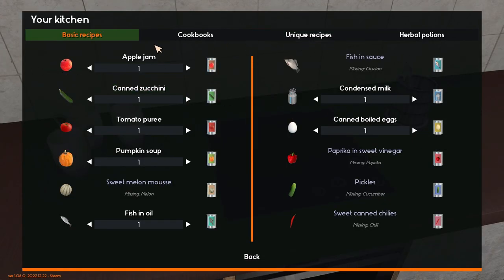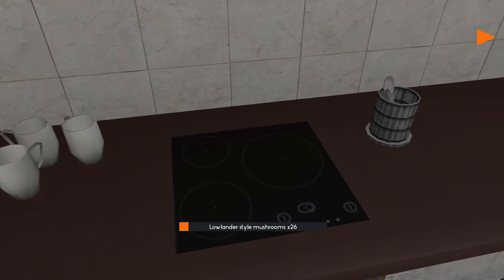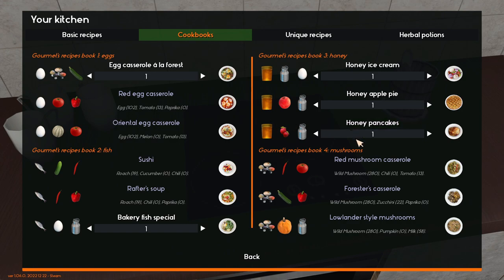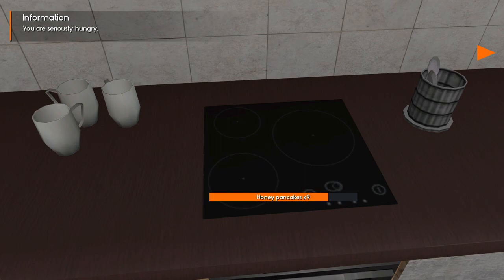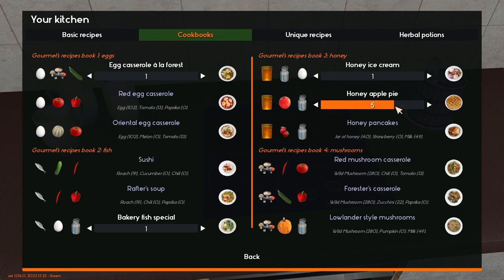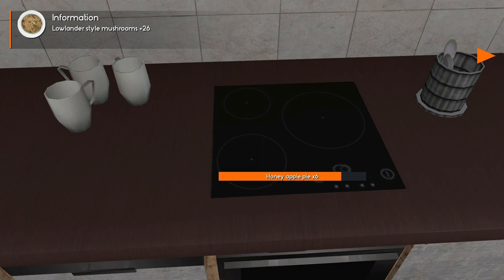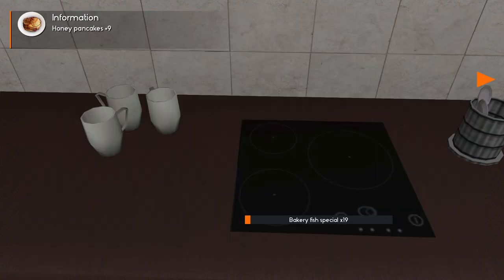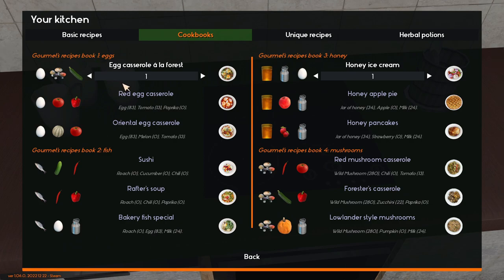So I'm just going to do this. That's my lo mein. I'm going to do my honey pancakes, honey apple pie. Going to do the bakery fish special. Let's do this one. Oh, we got a lot of those. Okay.